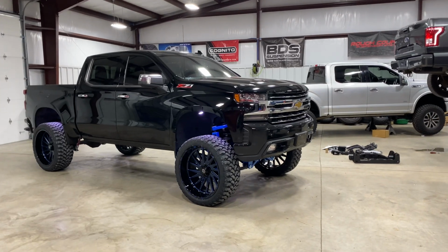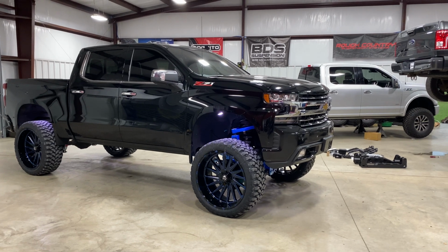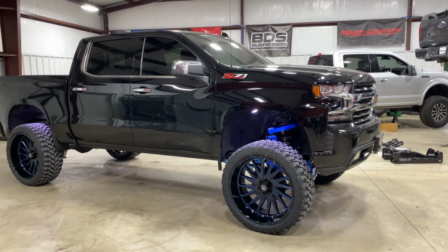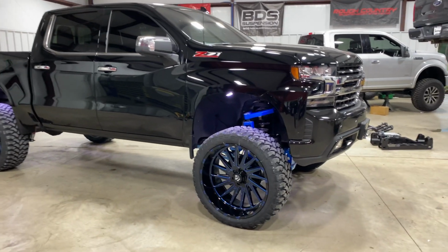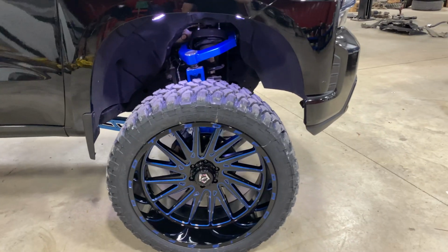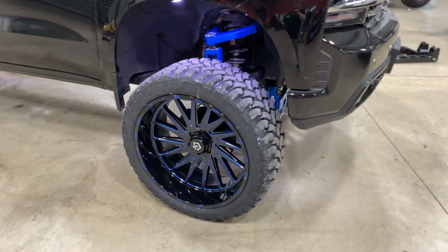Alright guys, we just finished up another Silverado build. On this one we did the McGaughys 7 to 9. We are setting at 9 inches. Did this one in the Prismatic Powders Illusion Light Blue. 26 by 12 TIS wheels and 37 13.50 Conforcer MTs.